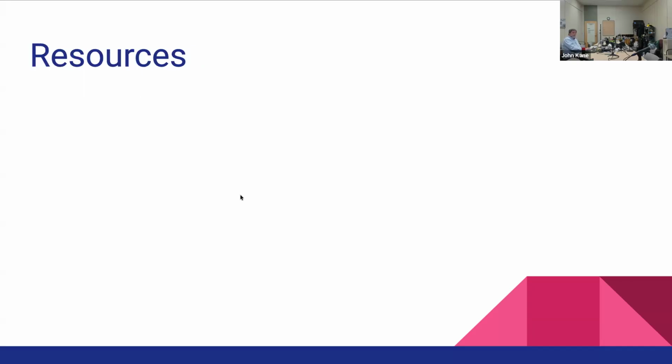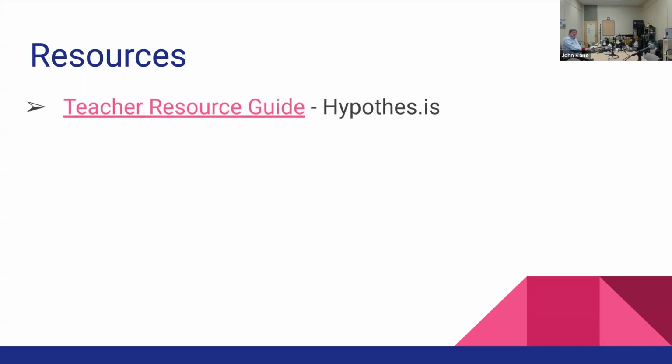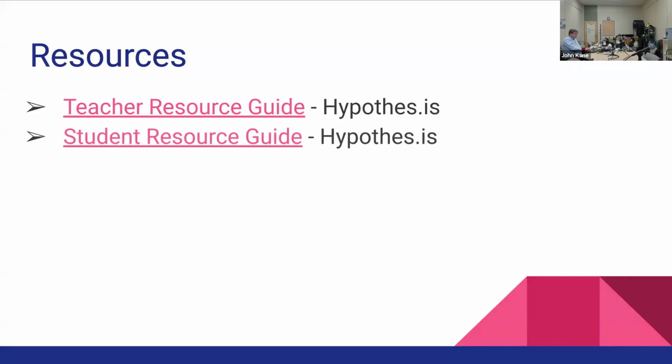And here's a few resources. There's a teacher's resource guide provided by Hypothesis. There's a student resource guide that you can share with students. Although, from a student perspective, it's pretty simple. They click on things, they highlight something, and they type or post an image or a video or something similar.